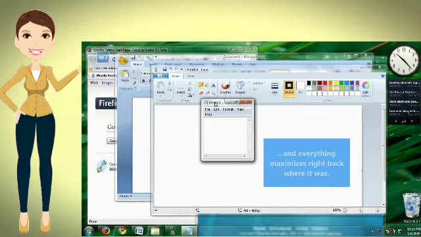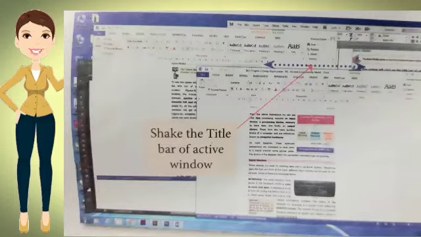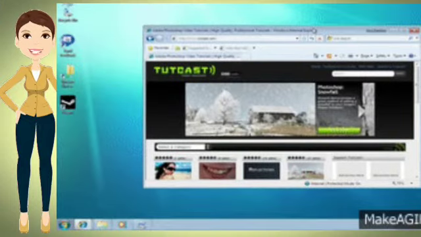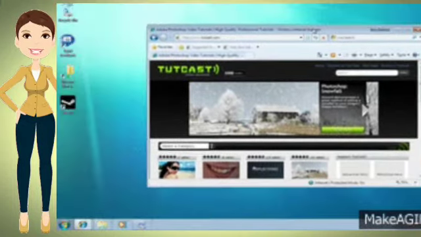Next one is AeroShake. This feature is useful when you have many open windows on your desktop. AeroShake will minimize all the windows except the one you shake. In the title bar, on the right side, there are three buttons: restore, maximize and minimize. Now, AeroShake means that when so many windows are on your desktop and you want to minimize all of them except the window you are working with, that window is shaken in its position, and all the remaining ones will be minimized. AeroShake is nothing but a minimizing option on the title bar.